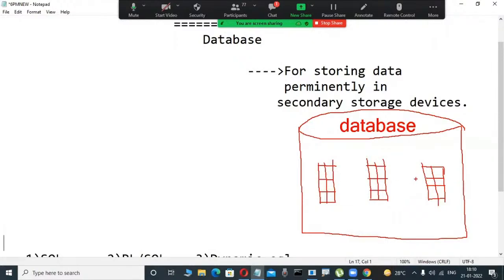That's why a structured collection of data is stored, and we access this data using SQL, a language, Structured Query Language. Yesterday I told up to this point, a small thing only.